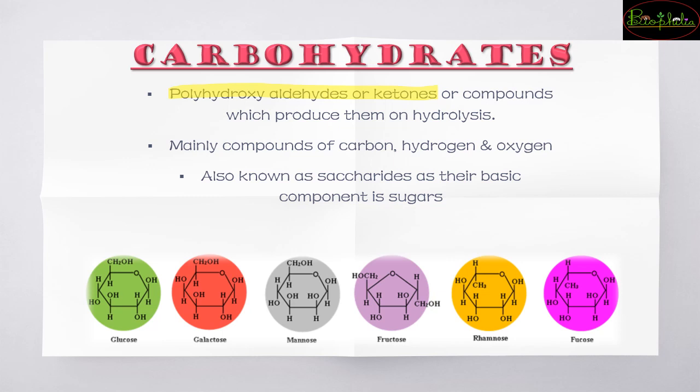Now carbohydrates में क्या क्या होता है? Even if you want to make it to the elemental stage, then you will find carbon, you will find hydrogen, you will find oxygen into the carbohydrates. Now carbohydrates are also commonly called as saccharides. Now why they are called as saccharides? Because basically these carbohydrates are oftenly sweet in taste. So since they are sweet in taste, you call them sugars.